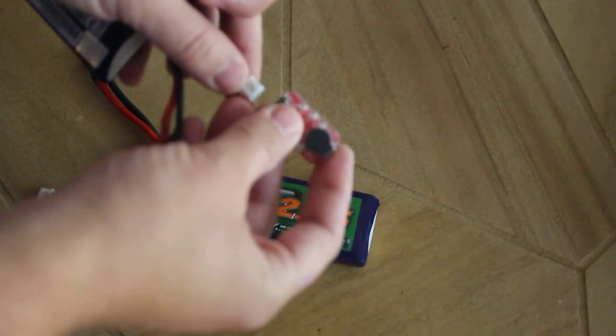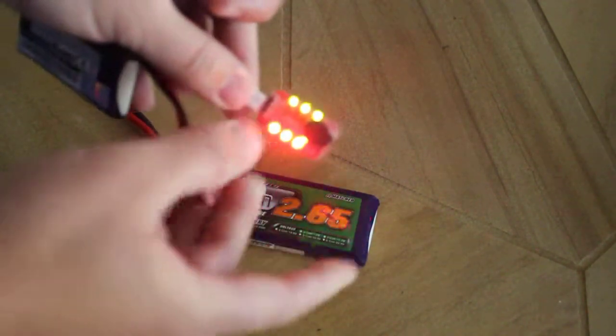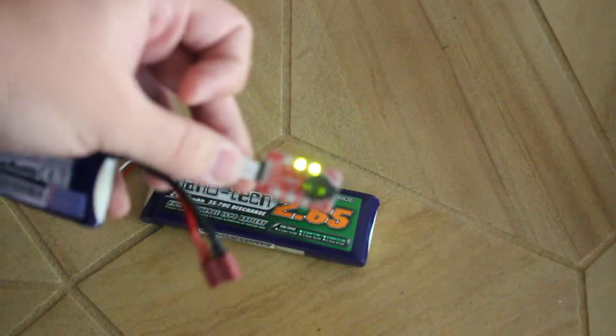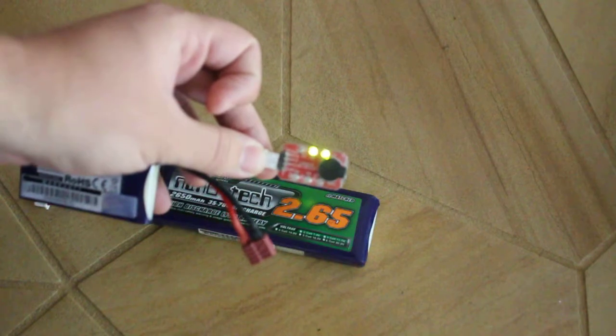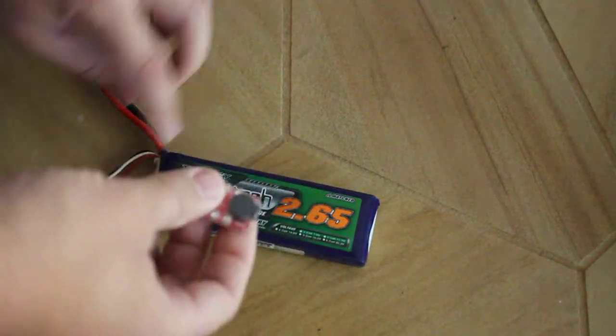You plug it in, it'll have all the LEDs light up, it'll have the tone, and then it'll detect. As you see there, it then detects how many cells there are. This is a 7.4, so it'll only have 2 LEDs lit up, and it stays lit as long as the cells are detected as being between 4.3 and 3 volts.